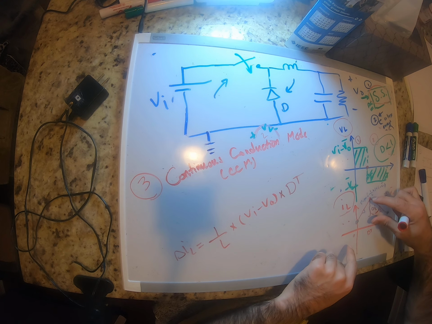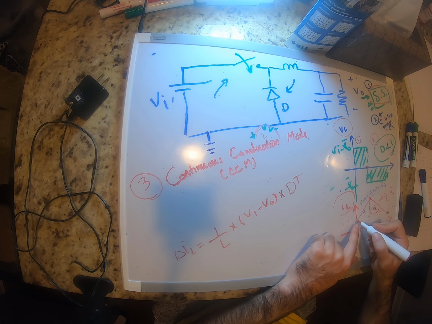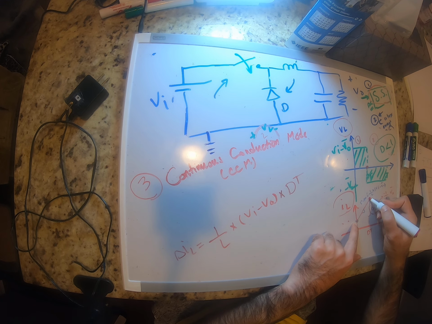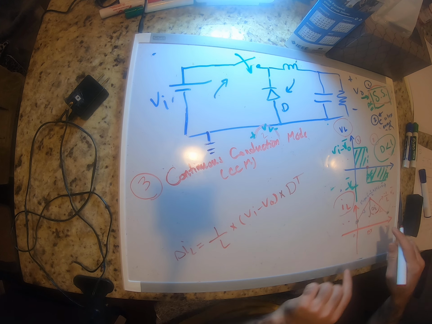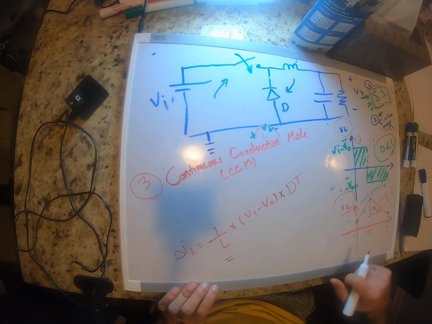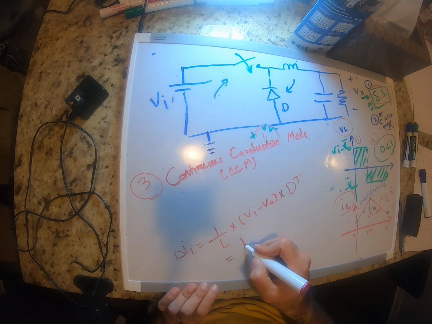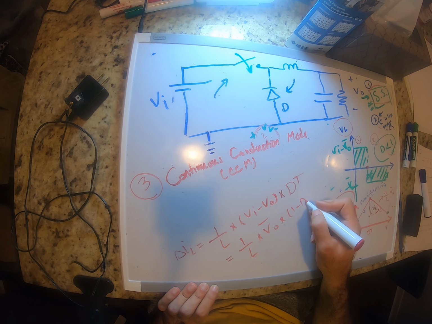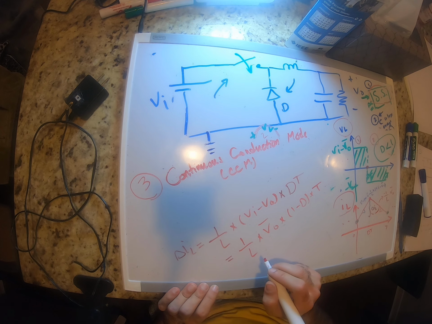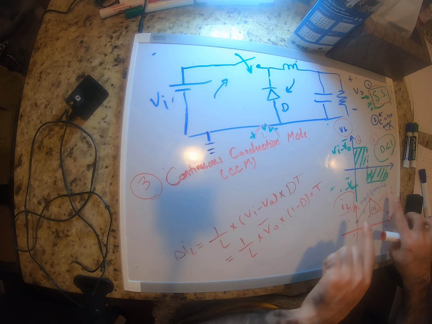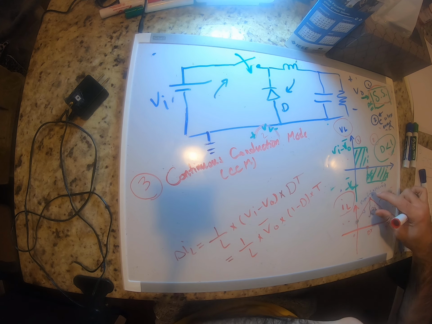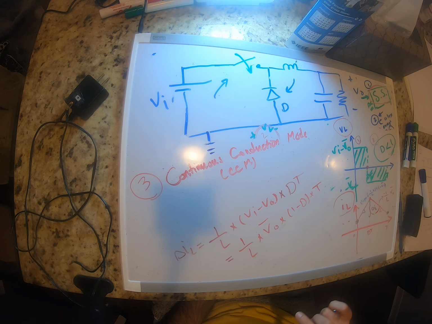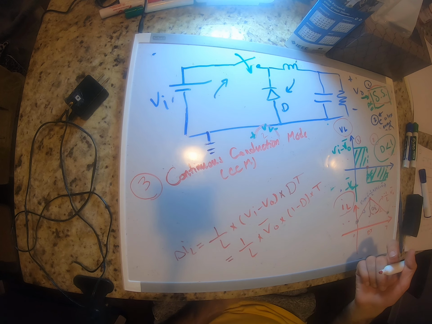So this is how much the current increases from this point to this point, right? If we are in the steady state, we also have to come down the same amount. So if we calculate delta IL from this line, it's going to be 1 over L times Vo over (1 minus D) times T. There are two negatives that are going to cancel, because delta IL is going to be negative in this case, and there's a negative sign here.